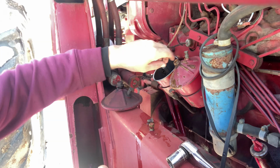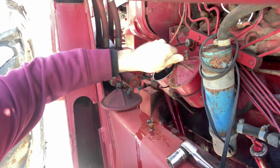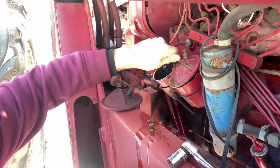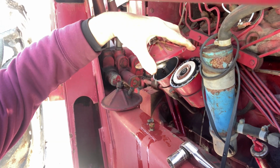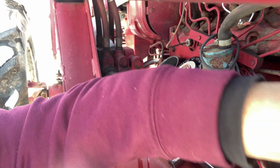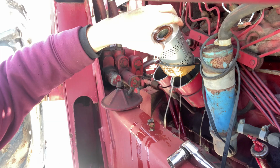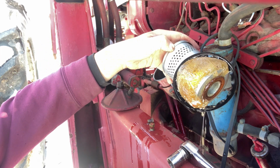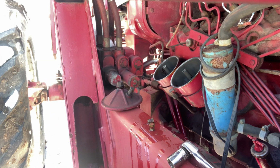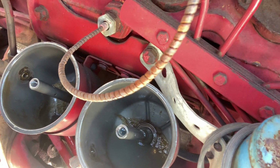Well, let's see what canister number 2 has in store for us. That's a rookie mistake. I should have drained the water out of them. That's not too bad either. Let's set this down here. Oh man. I told y'all it was cold. Jeez. And it's got the same story to it. Nice and froze up in there.